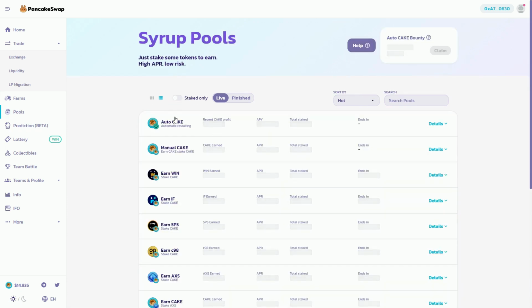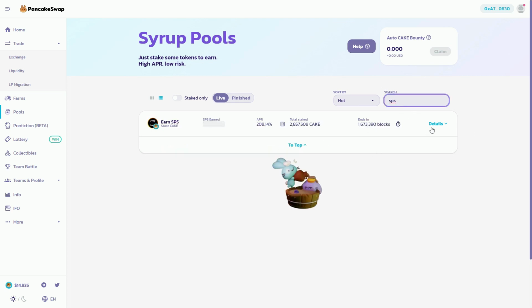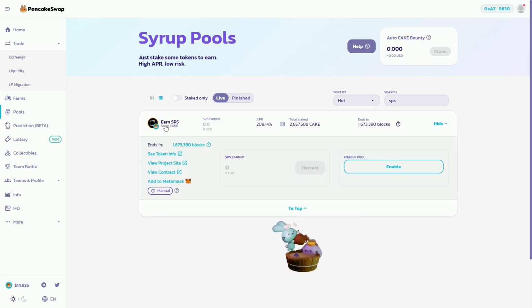So even here we can go, they call it syrup pools, no idea why, but if you have any cake, you can just go and stick your cake in here. So we can see here, if I stake my cake tokens that I'm earning from my liquidity pools, I can then earn some more SPS token at an APR of just going up there.